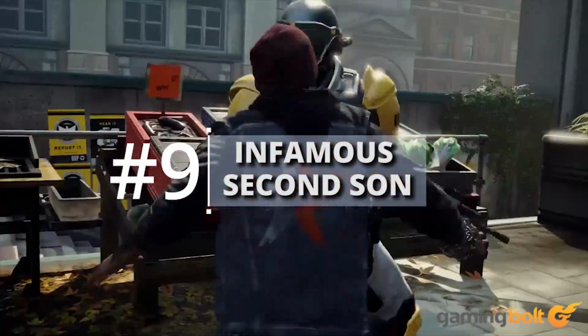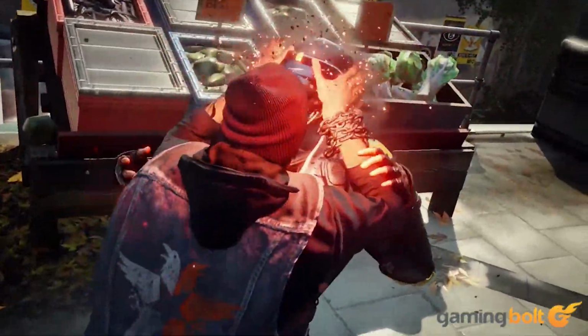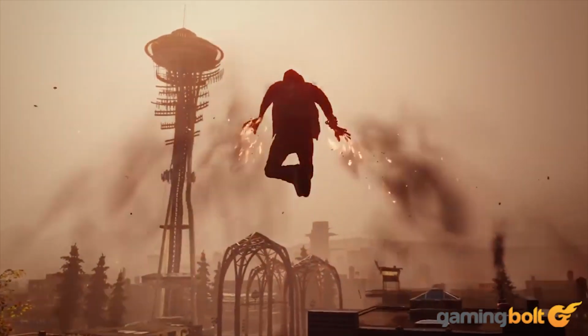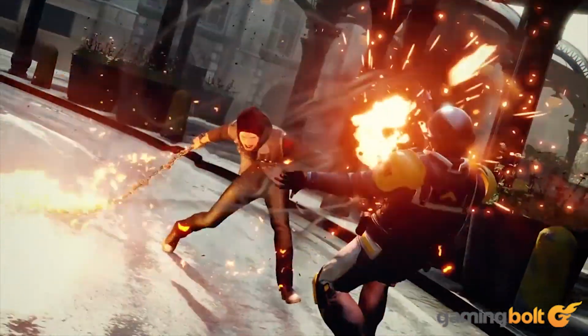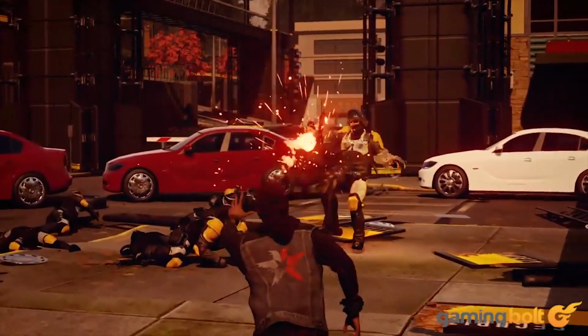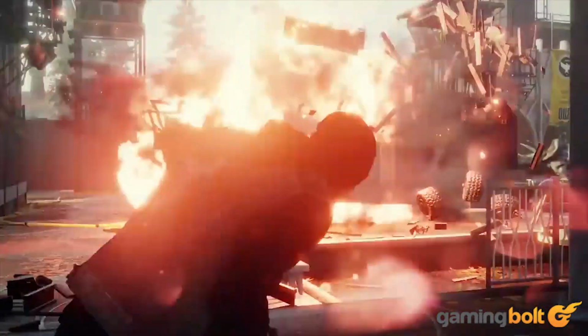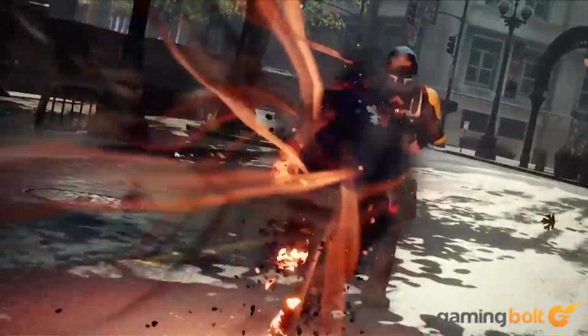Infamous Second Son. Infamous Second Son may be a tad weak in the story department, but in terms of pure fun, it ranks incredibly high. The game lets the player traverse the world with 3 unique sets of powers, each one performing differently than the last. Each set changed the way you approach movement and combat, making for a very diverse game.